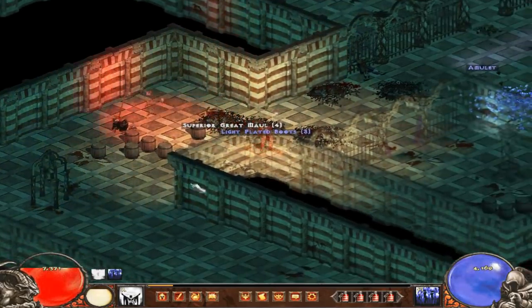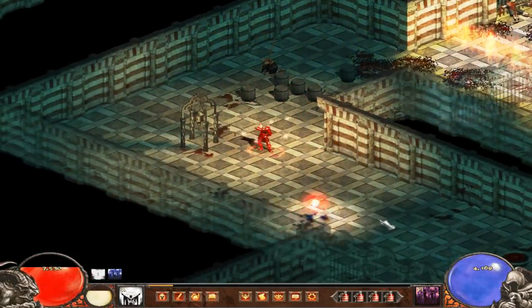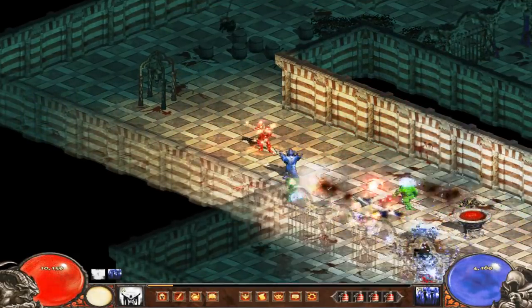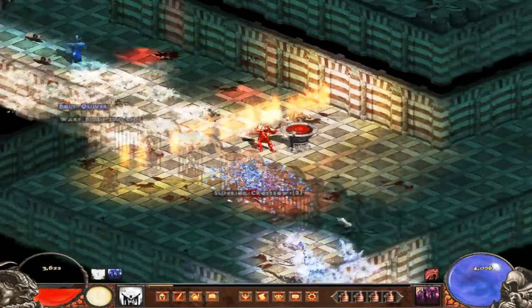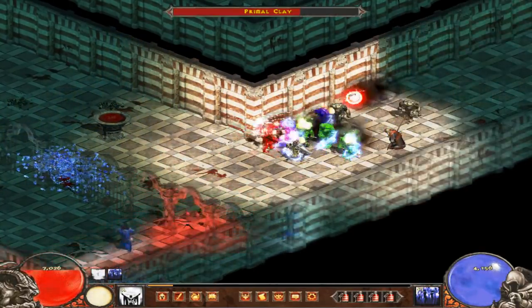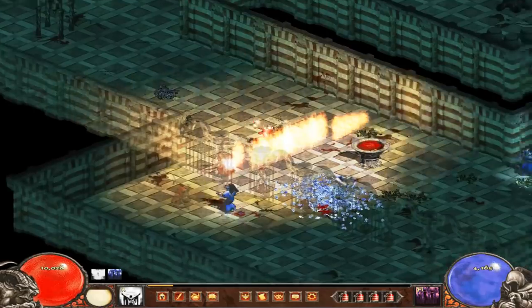Okay, I'm gonna pick up this random ring. You might be asking why I'm picking up random rings and amulets. It's for the Uber that I was going to do in this segment, but I don't have the resistances for. Well, should I say max resistances for. No. Don't you dare. Okay.